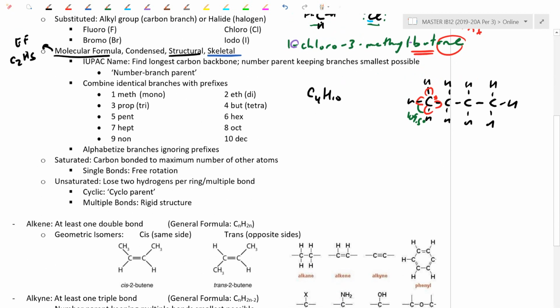In skeletal chemistry here, every corner and every ending is implied to be a carbon. So I would just draw what's in the blue there. But what's implied here is every corner is actually a carbon. If I have an ending that doesn't have any branch notation to it, I just imply that's a carbon. These ones here are all just single lines, so I expect it to be a single bond. And with the understanding that the molecule has to have a full octet, we actually understand already that there are hydrogens attached to each of these ones here. You would not have to include the hydrogens on this butane molecule.